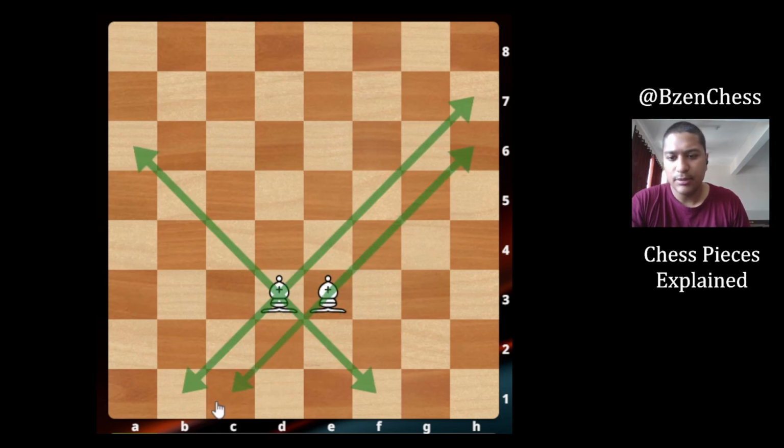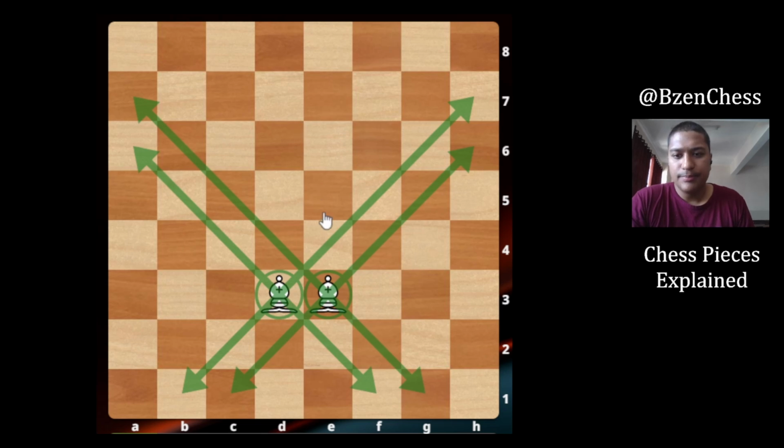So let's point out the arrows on which they can move. These bishops are able to complement each other and restrict the mobility of enemy pieces. And as both of them are long range attacking pieces, both of them are able to look onto the enemy's territory from a safe distance and are really great at both attack and defense, as they can quickly move from one side of the board to the other easily.